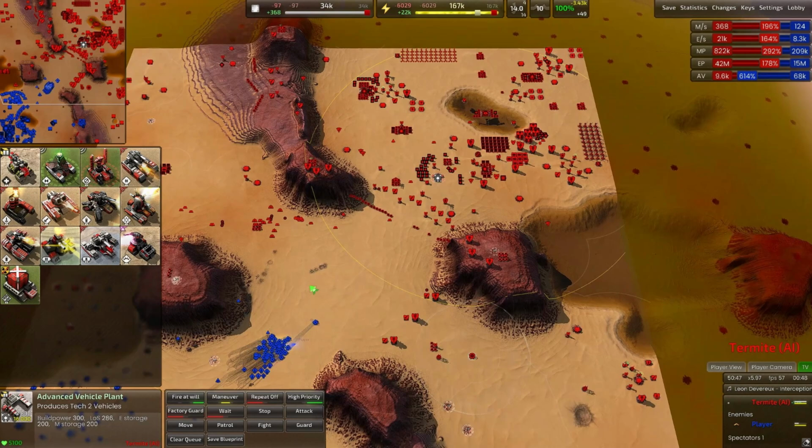Now, my theory is that the AI on this map can't quite understand those limits. If you disable something, it won't try to build it. But if there's a limit on them, I think it might be attempting to produce those units, but not being able to, and then getting confused and not building anything at all.